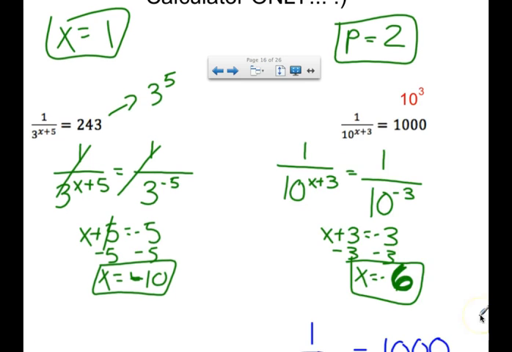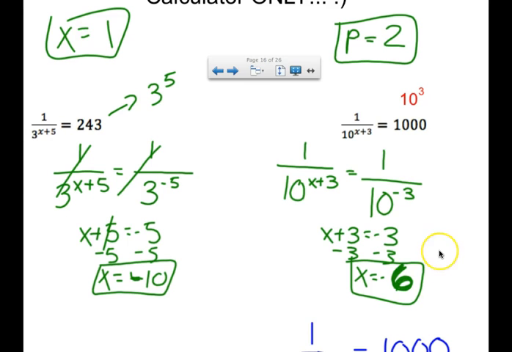I did this problem both ways to show you guys. So I did it the way that I like, which is less work. And so I brought this, first off I figured 1,000 was 10 to the 3rd power. And then I wanted to bring this 10 to the 3rd power to match its base over here in the denominator. Now when I bring 10 to the 3rd power down, it's going to become a negative 3. So then I had my same base of 1 over 10, and then I could say x plus 3 equaled negative 3 and solve to get negative 6.